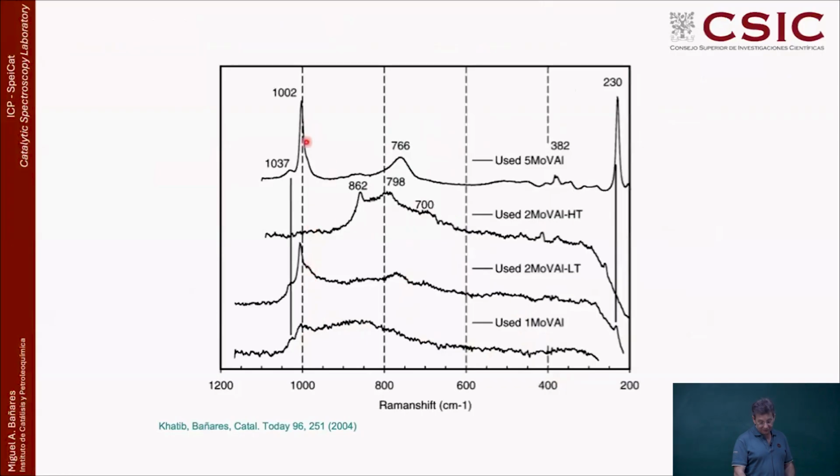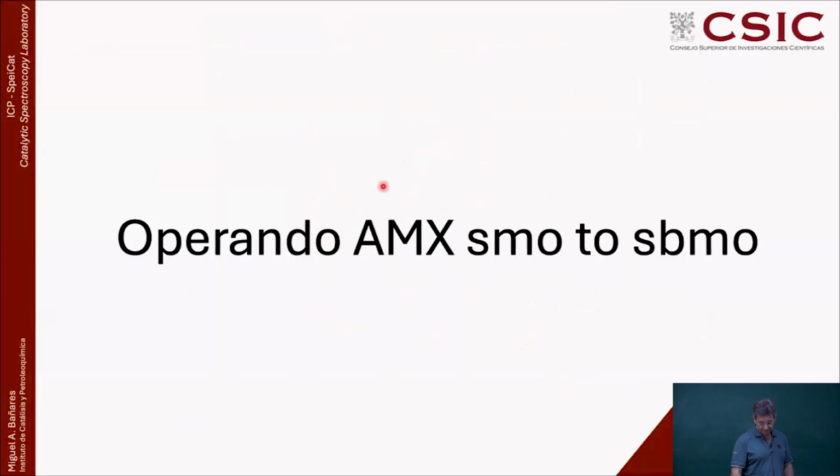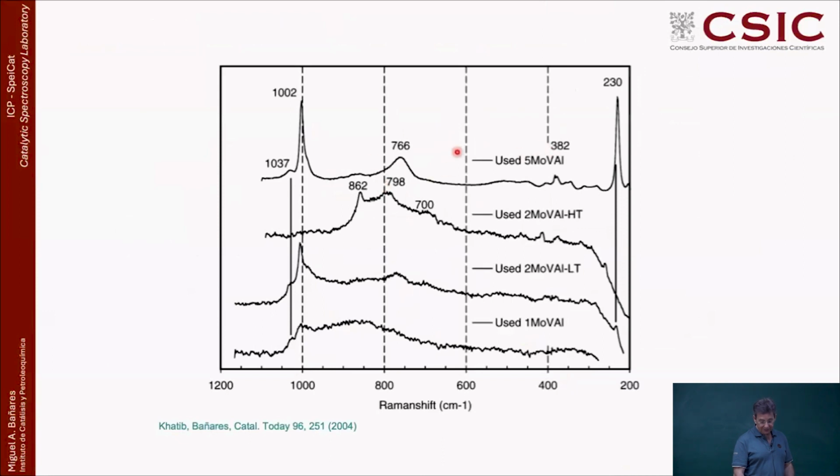And as you increase the coverage, you will see that sometimes there are Raman bands associated with mixed phases of these two elements on the surface. And that was associated, I'm sorry, there is a missing slide here. Okay, basically this system where you have the mixed phase, and the mixed phase remains after the reaction, the conversion was a bit better and the selectivity was much better. So there should have been a slide showing that, I mean, the key message, and because there was no slide, I will draw it.